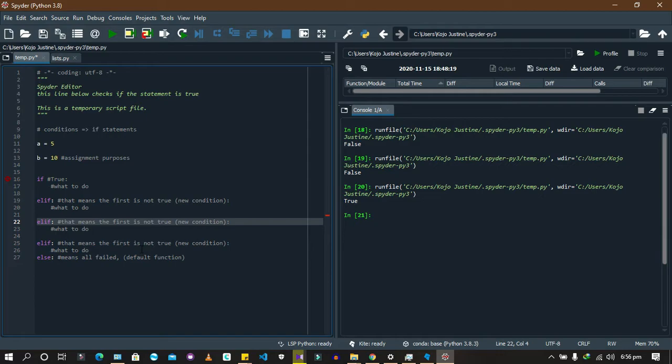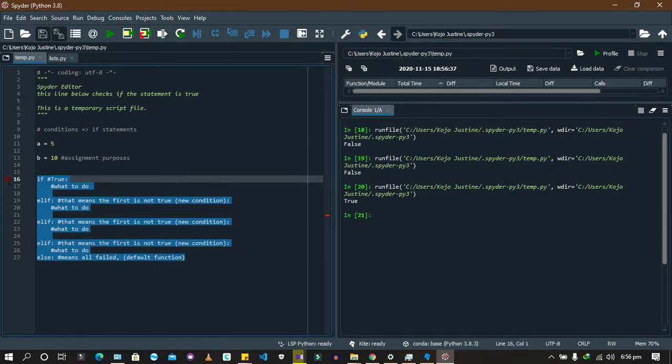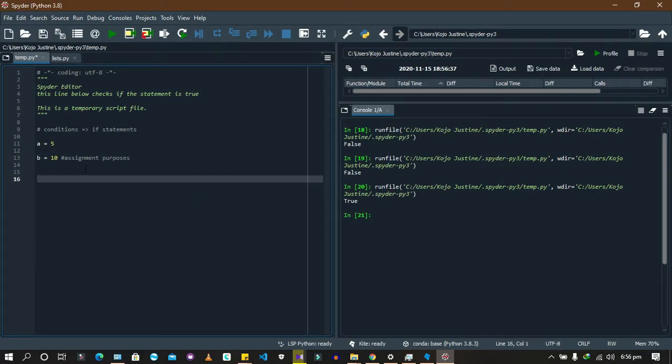So now let's try an example. I'm just going to use these two, A and B, to work out an if statement. So if A is greater than B, then you indent it. Make sure that whatever block of code you want it to run is indented into that if statement. That's very important. So what do you want it to do? Print, let's say, A is greater than B.